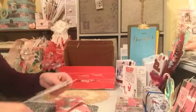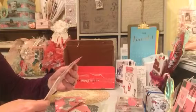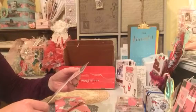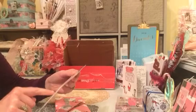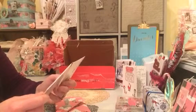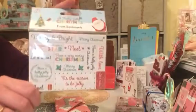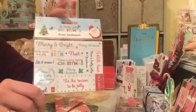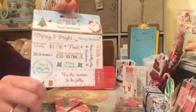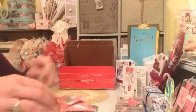Oh look at these — Wendy these are fantastic! These are a Holly Jolly Christmas foam sentiments. It says 'Wish Upon a Star,' 'Let It Snow,' 'Have a Very Merry Christmas,' 'Have a Holly Jolly Christmas.' Look at those — I haven't seen those before, they're fantastic. I know there's a bit of a glare on the camera but they're absolutely wonderful. I'll enjoy using those, thank you so very much.